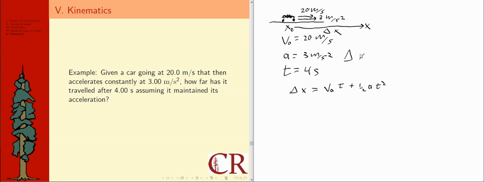So if I say, okay, that's actually the question, how far has it traveled, delta x equals question mark. And I've got this formula, and I've got v naught, I've got a, I've got t. You know what? I think I can just start to plug into this. So maybe this is actually a really straightforward question: just plug into the first kinematic formula. And since this is physics class, I'm going to track all the units to make sure I don't make a mistake somewhere here. And if you're looking along with me, you can make sure I'm not making a mistake.